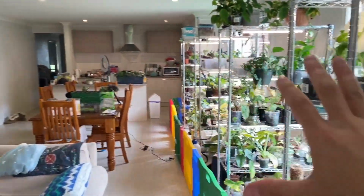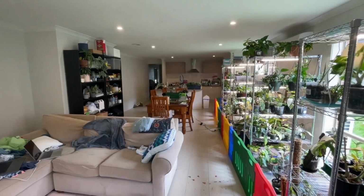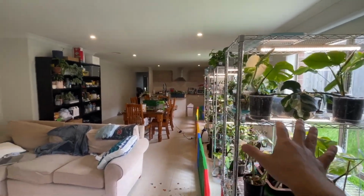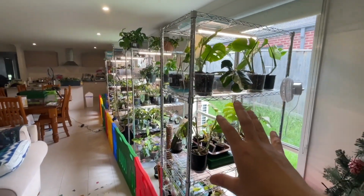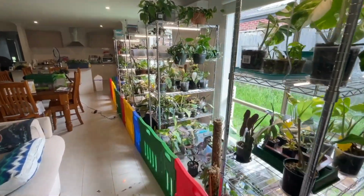It has taken over about a third of the lounge room here. In fact, if I zoom out, and again, sorry for the mess, I have small children, guys, deal with it. You'll see that it's taken over about a third of the living space. The only way that I can justify this is because many of these plants are investment plants, and I'm hoping that it will end up paying its rent. So anyway, that's about it, guys.